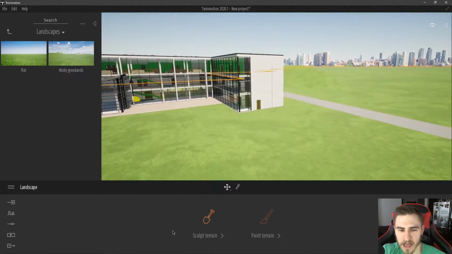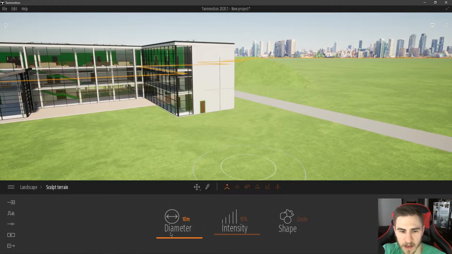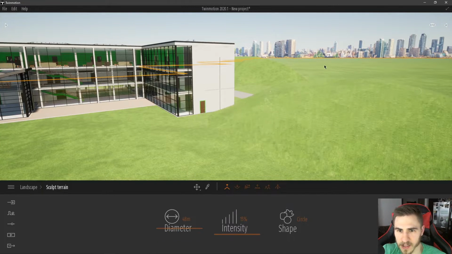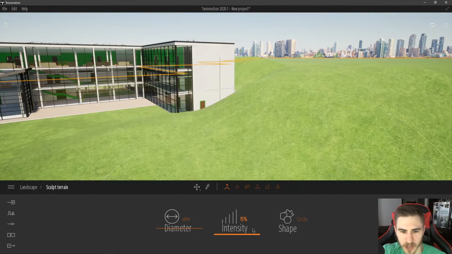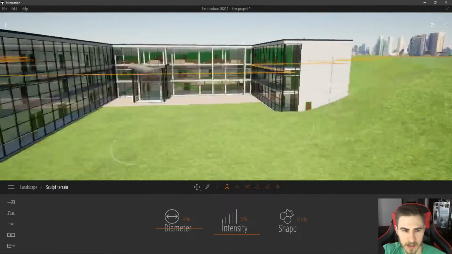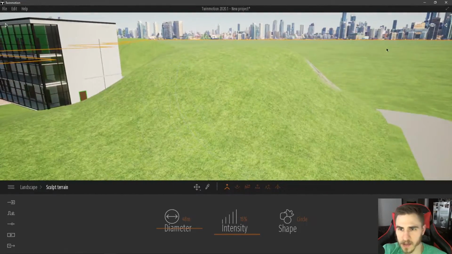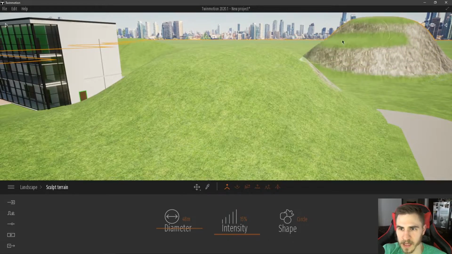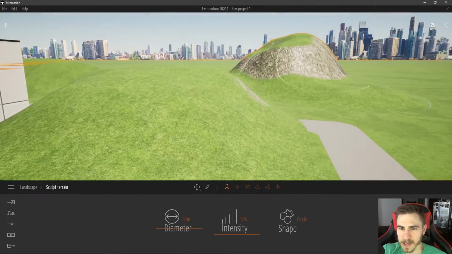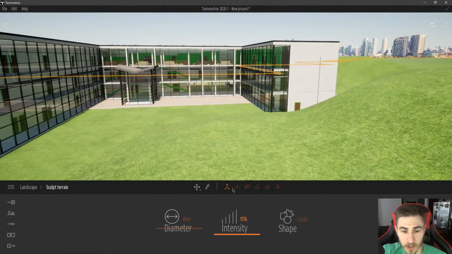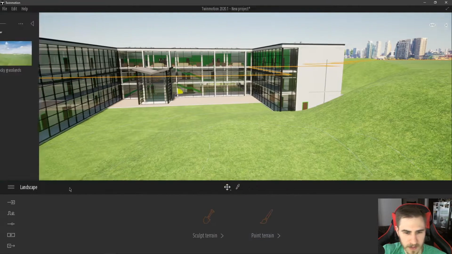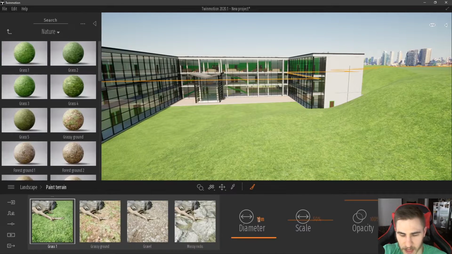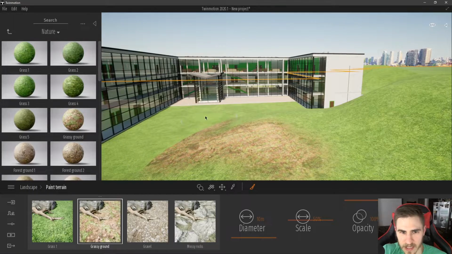It looks nice. I can easily sculpt the terrain. I can change the diameter here. You can see that this is really easy to do and adjust. Obviously, this is kind of ridiculous and looks kind of silly, but you can do this in no time, and it looks really great, and it takes almost no time to get this looking really interesting. There's all different kinds of options you have with sculpting the terrain. You can even paint the terrain. Painting the terrain with all these different kinds of materials is really easy.